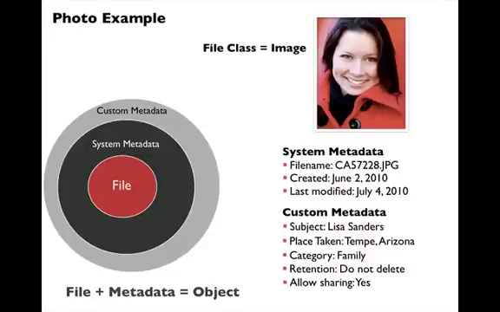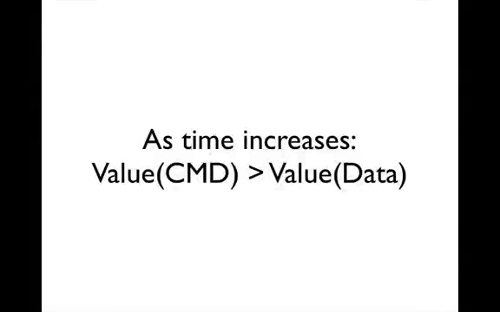And I also hope you can see why it's a natural evolution to go from files, which began in the middle of last century, to objects, which are becoming the predominant data type now. And you can refer to the video I did on structured versus unstructured data to get a sense of just how big a magnitude shift we're seeing in the storage business. Now, while it might not be obvious at first glance, the value of custom metadata is so great that it actually exceeds the value of the data itself over time.